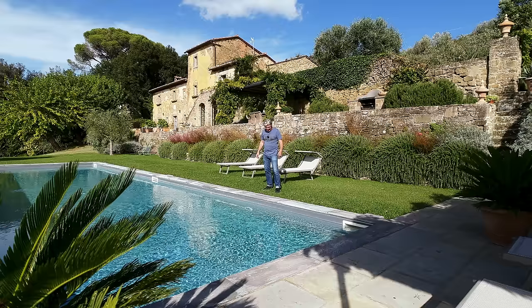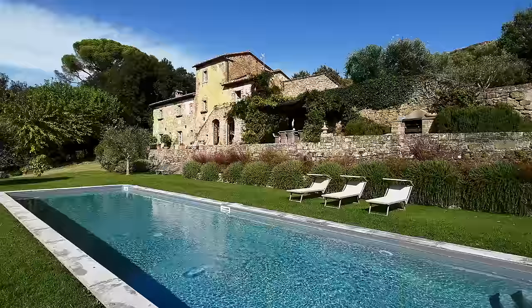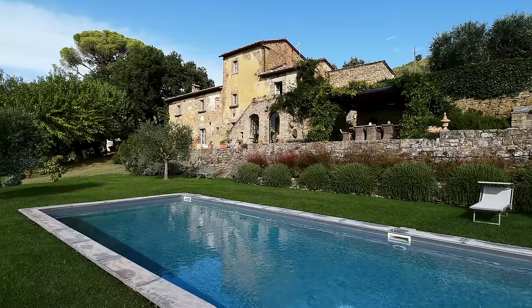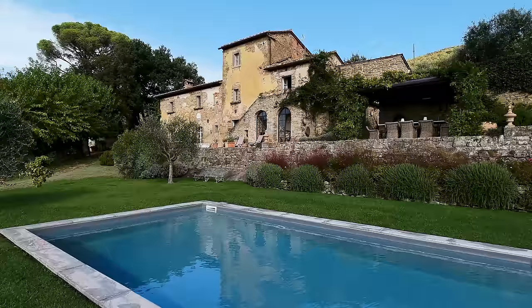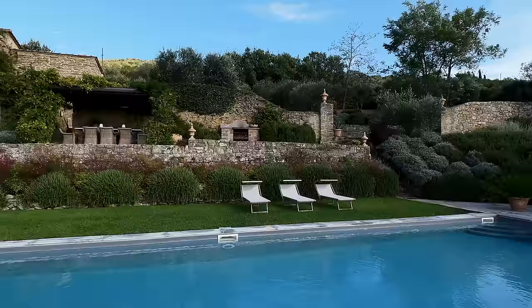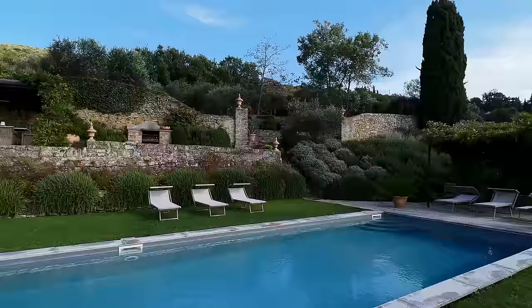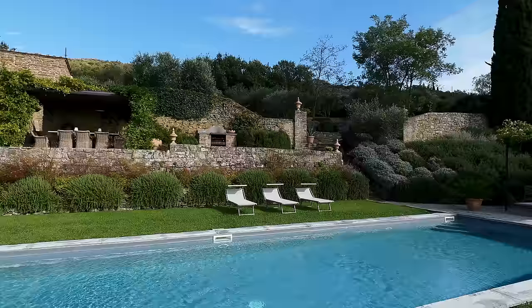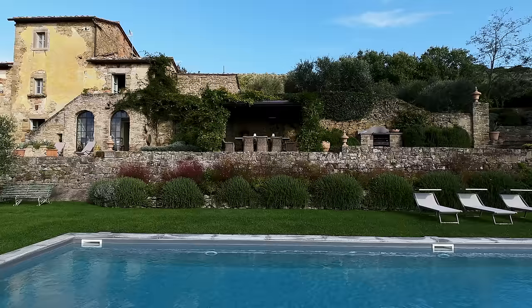There is not one thing I'm going to say today which doesn't typify Italian property. Now the first thing I'm going to show you is the facade of the house. The owners didn't want to have it replastered and I think they made the right choice because the external walls are just stunningly beautiful. I want to give you a panoramic view of this amazing garden. Look at all the original walls — this was part of the Tamazi estate, a noble family, and this property has only changed hands twice in 500 years.